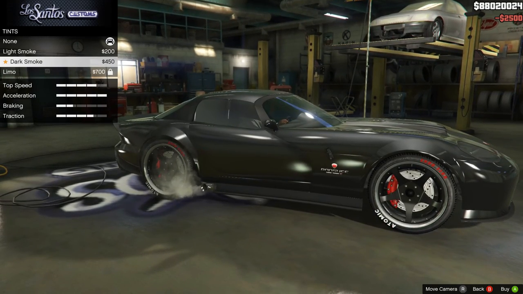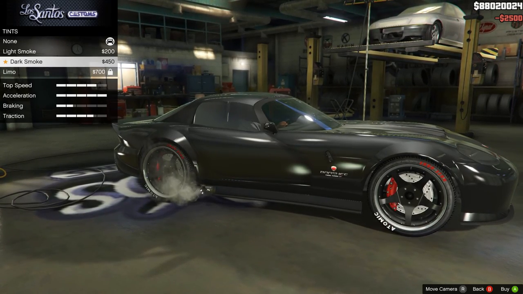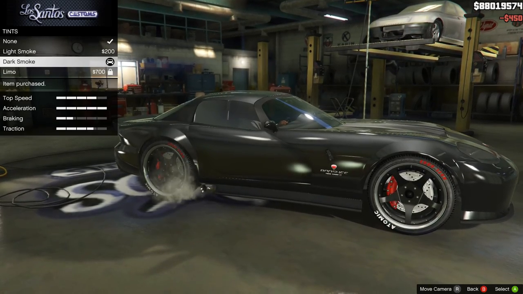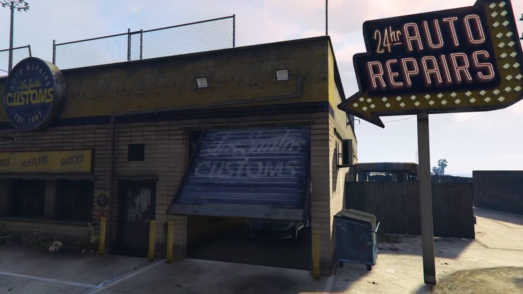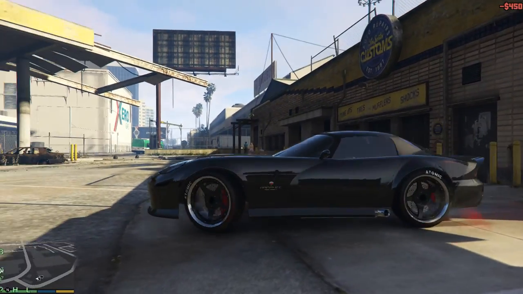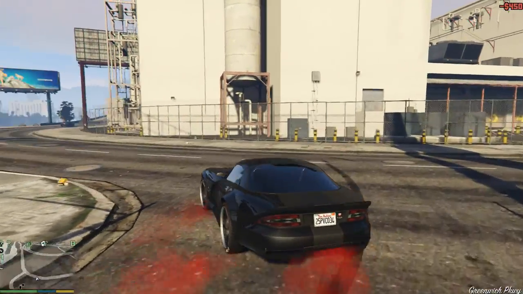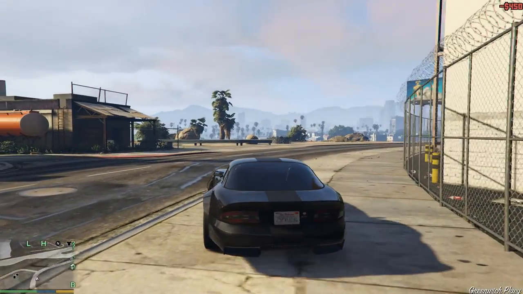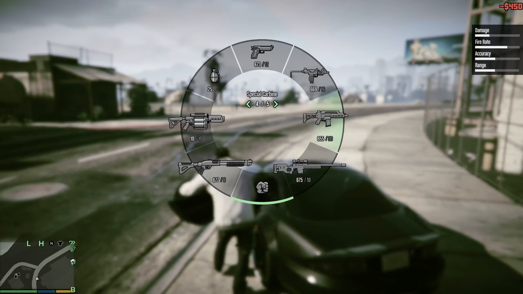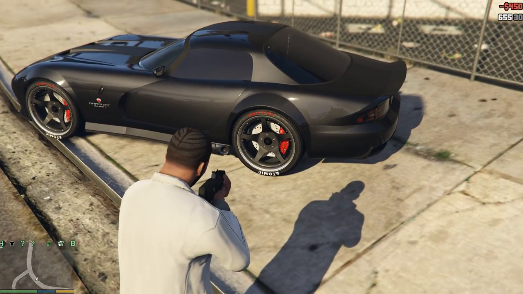Oh shit, guys! You know what I just realized? The Independence Day tire smoke, I'm not gonna be able to put it on the new vehicles, because that DLC is already gone. Damn! I'm mad now. I really did want that stuff to show up on there.